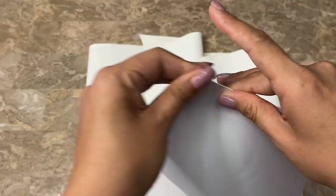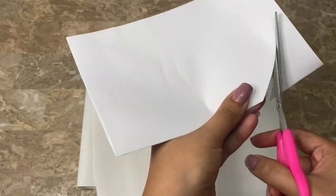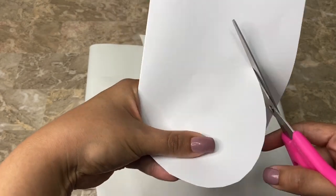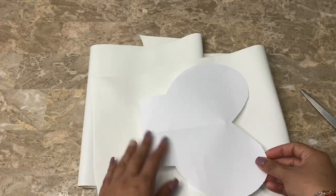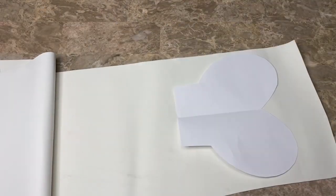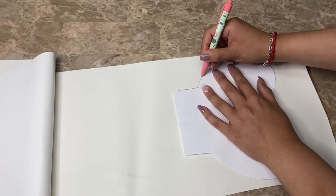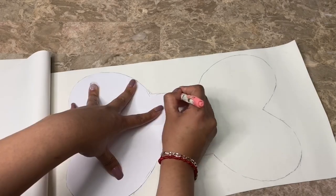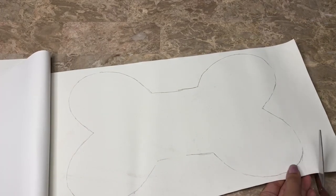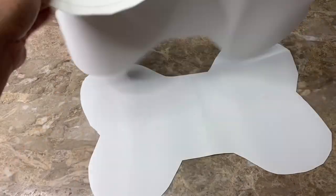I also made a decorative dog bone pillow for the couch using this faux leather fabric that I bought at Walmart. I took a sheet of paper and I folded it in half and I cut out a template that I could use to make my pillow. Then I used this template to draw it on my fabric. And I cut that out, leaving some extra fabric on the sides. And I used that as my template to cut another piece of fabric the exact same size.